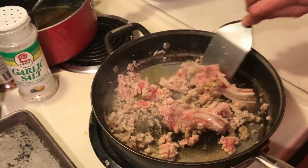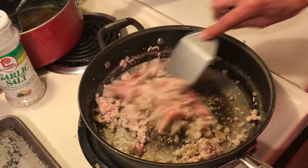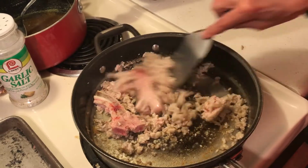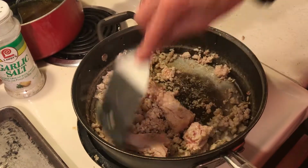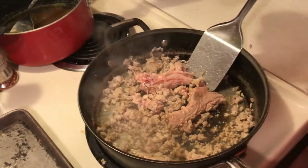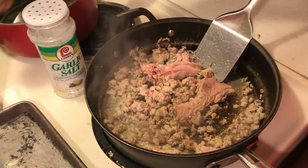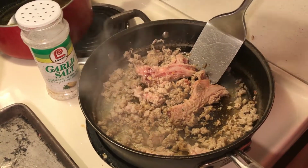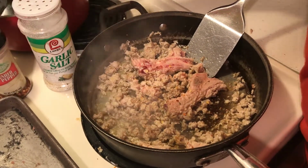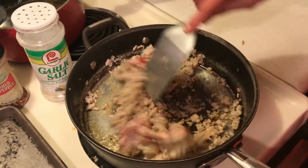So okay, I want to fry my pork chops. For good stir fry, you need good oil, a hot pan, and continuous stirring. That's all you need for good stir frying. Then I'll season my meat with a little garlic salt, or whatever seasoning you have. And this is a little crushed red pepper. That's going to taste good. And this just takes a minute.